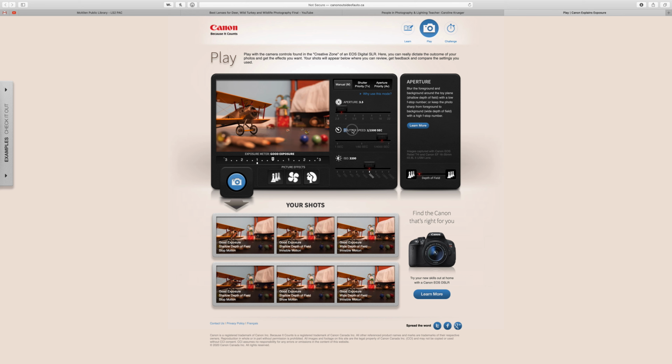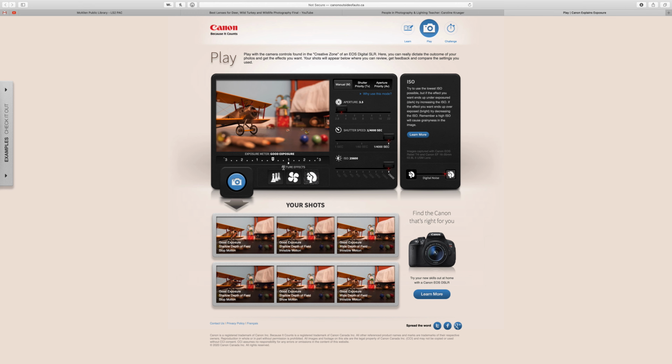Okay, and then the shutter speed, it's going to show us right here how fast we're going to stop motion. So you see it's going to blur it that way, and it's going to stop the motion the higher the shutter speed is, the faster the shutter speed. And then the ISO just helps us with our brightness. We're going to see it's really dark, but our noise is down. You see that? And then this is going to be really bright, but there's going to be a lot of noise. That's just how it works.